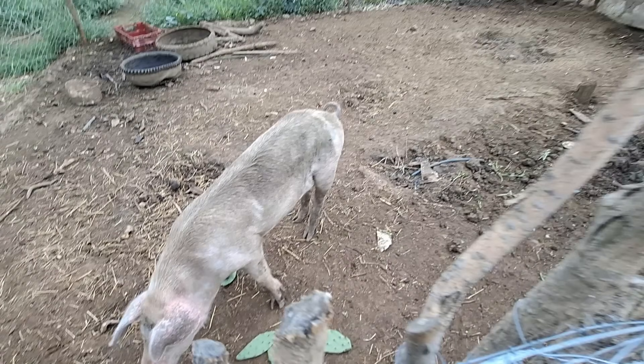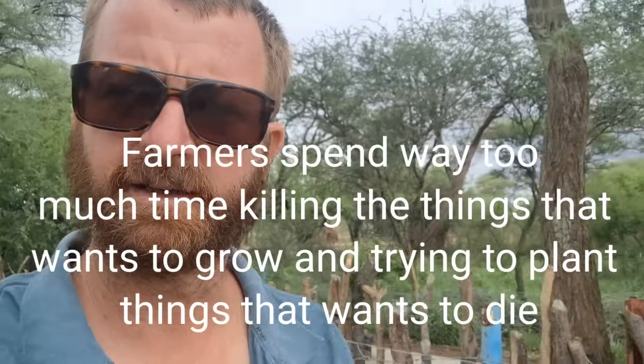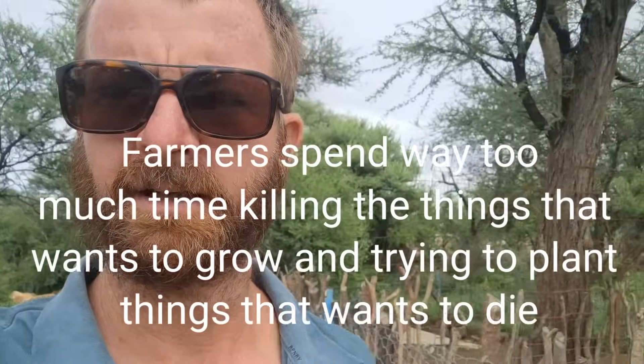So with prickly pear being considered an invasive species in Namibia, I think there's real potential to make it a very productive plant by feeding it to pigs and mixing it into their food. Goats and sheep will eat it too. I'm not so sure about horses, although I know the domesticated variety. Someone told me he planted them in his horse camp — they controlled the weeds — and one day a horse tested the prickly pear leaves, came back seven days later, and his whole field was demolished. The horses ate it all.